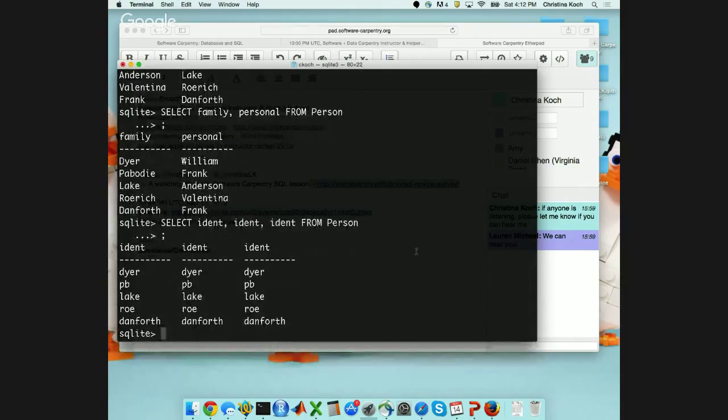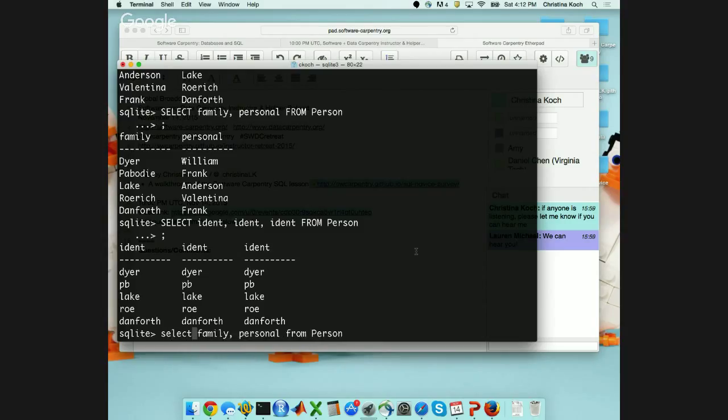Okay, so that's one part of our data selection process. We can select types of data from columns. I'll make one more note before we move on to selecting specific rows, and that is I've been using a format where I'm capitalizing these SQL keywords and not capitalizing the other labels that I'm using from the tables.